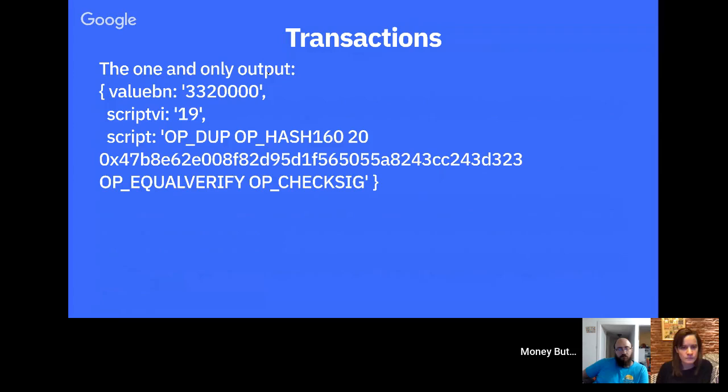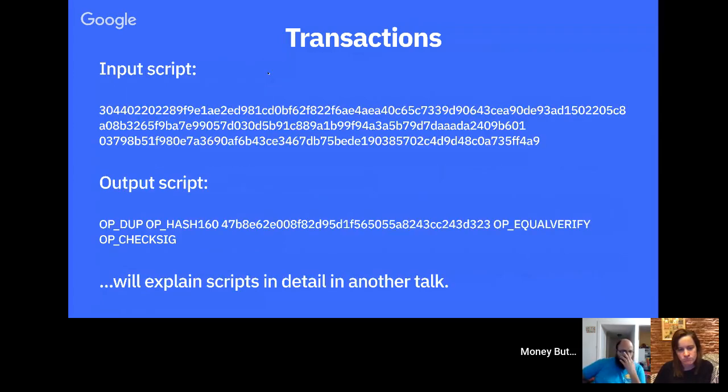0.03 Bitcoin. And it's a normal output. And so the hash there is actually the hash of a public key. That's an address. And OP_DUP, OP_HASH160, followed by the hash, followed by OP_EQUALVERIFY OP_CHECKSIG, is what's called a pub key hash transaction output. And that's a standard one. You see this in most transactions, used as the output. And so in summary, here is the input and output, and we'll discuss all these scripts in other talks about how to execute scripts, how to validate transactions, and things like that.